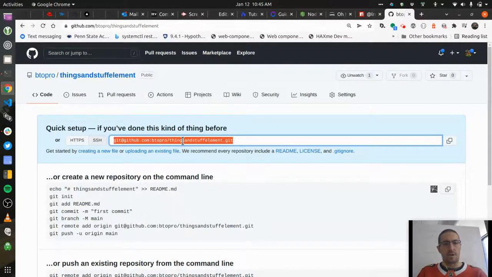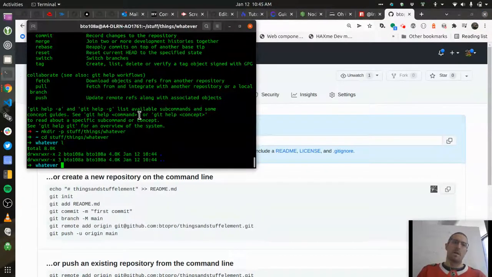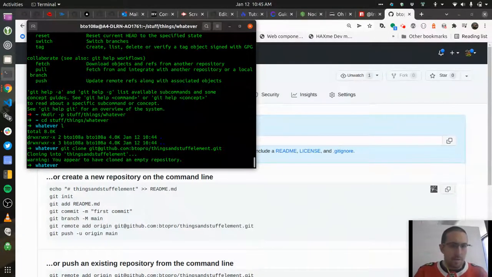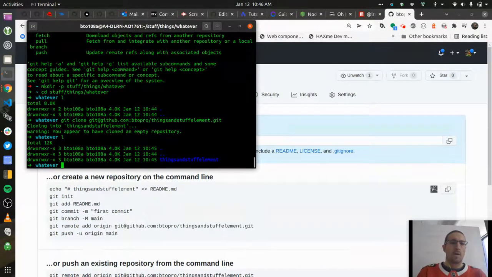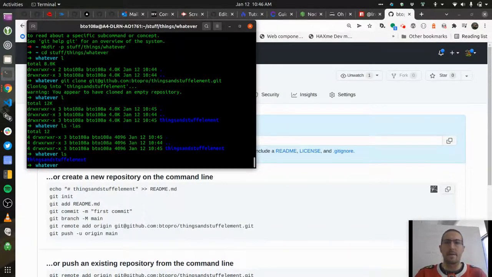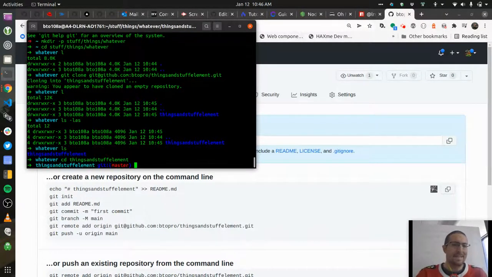So what you're going to do is copy your equivalent of this. Again, after all that other stuff is set up, I'm going to go over to the terminal. I'm in a folder where I'm going to clone this, and I'm going to type git clone and paste that in. You appear to have cloned an empty repository. Yes, it has nothing in it, and that's kind of fun that it said that. If I type ls -las, that's what I like to run to give me a listing and some additional stats. If I just type ls, it'll just show this folder. So I have that folder, and then I can cd, change directory, into that folder.